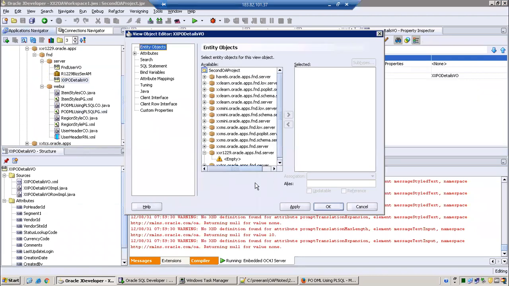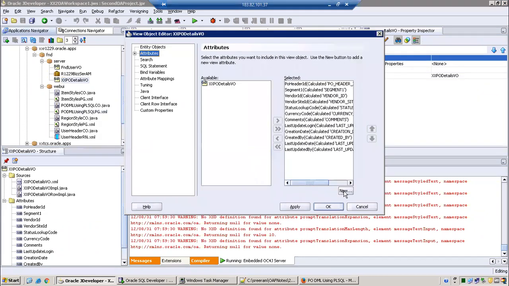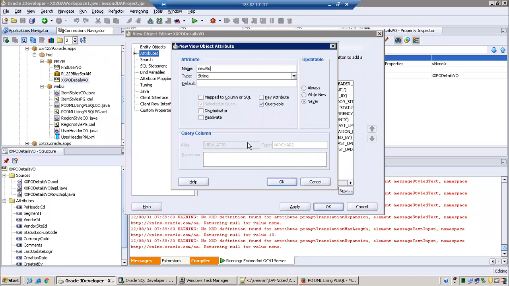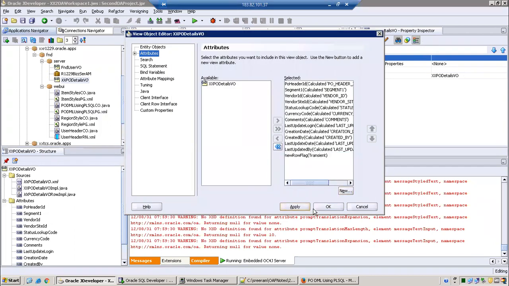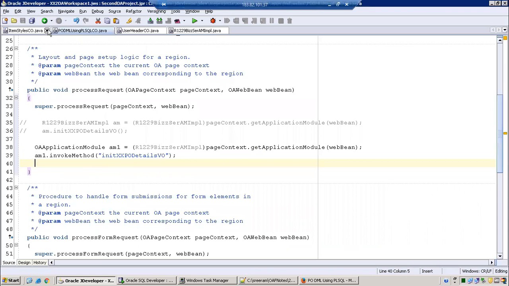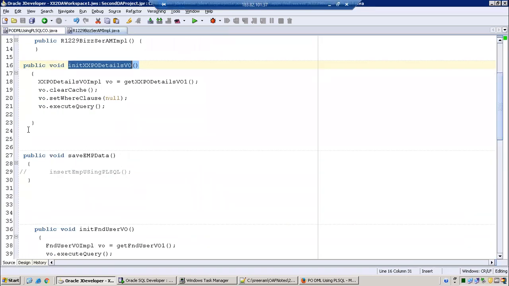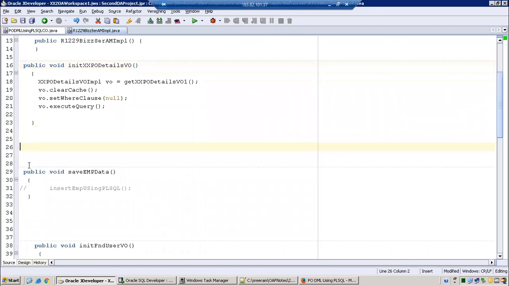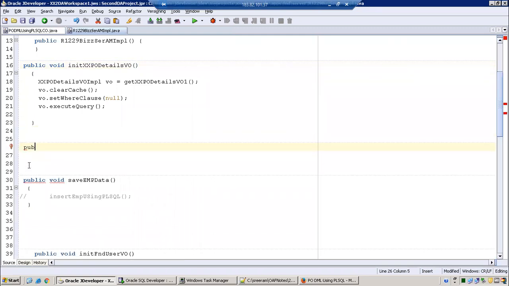Now in the attributes, I'll create an attribute called new row flag. I'll create a new row flag and updatable always, apply. Now let us implement the logic for the insert button. So we'll go to AM. Public void insert.